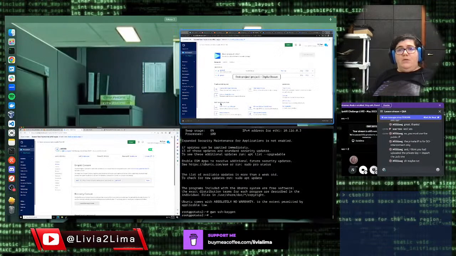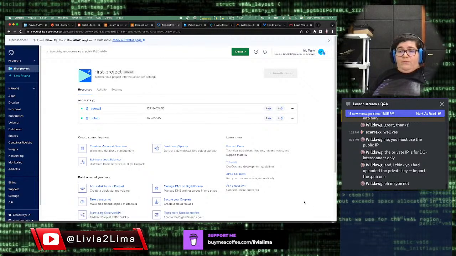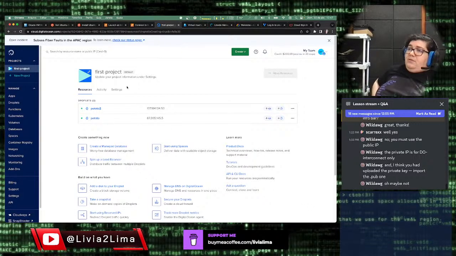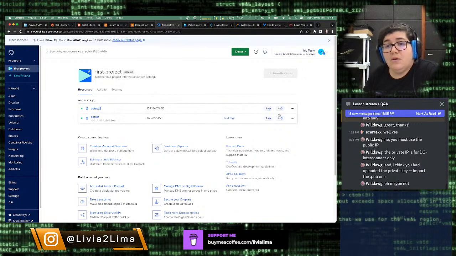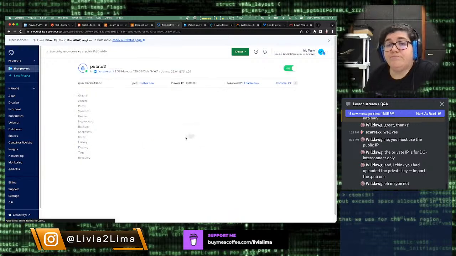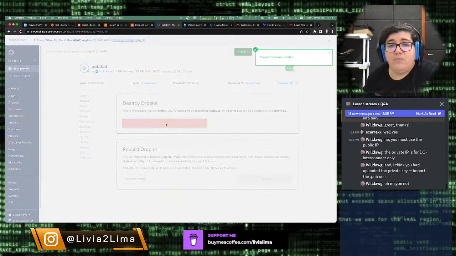Where are we? Here. So if you are done with your droplets, you got to the end of the challenge and you want to get rid of them, you can just go here on the three dots and destroy. It's going to destroy this droplet.